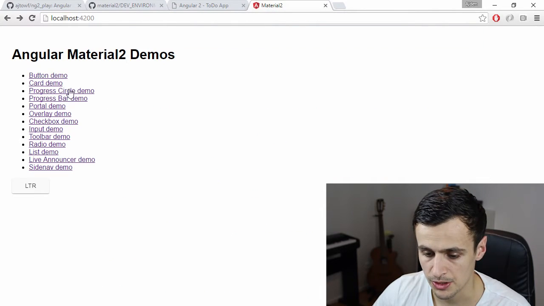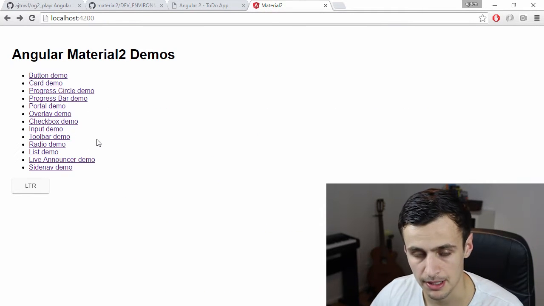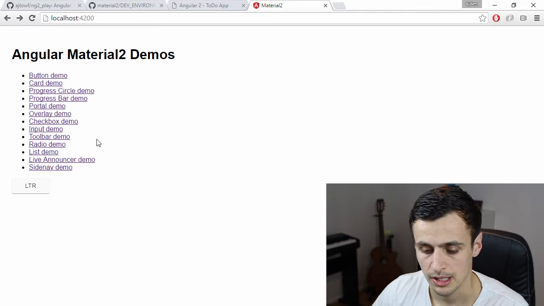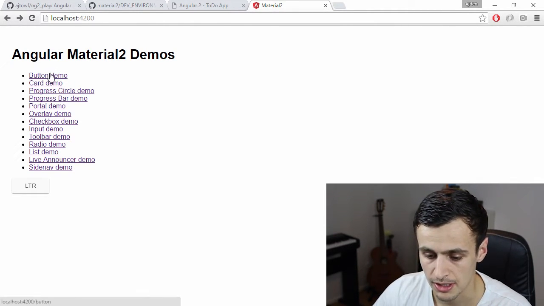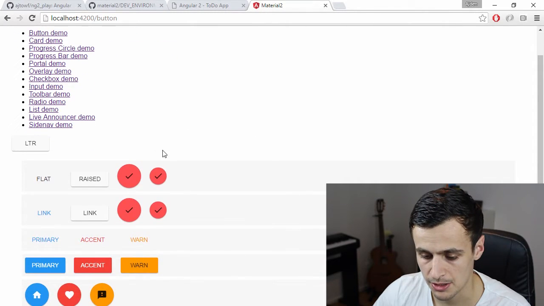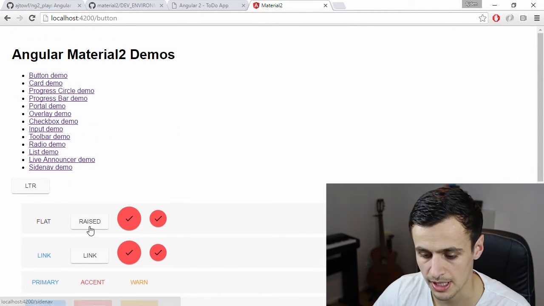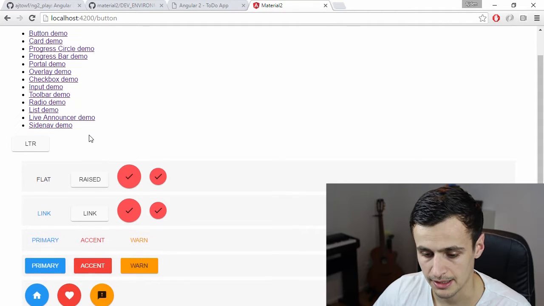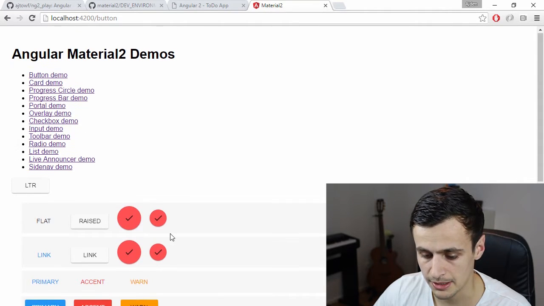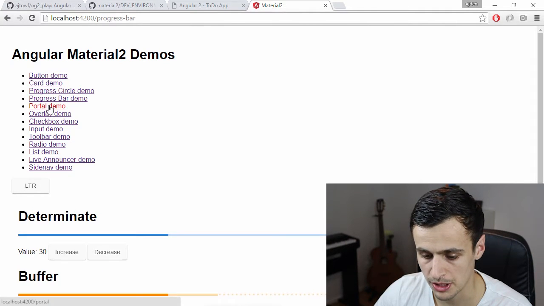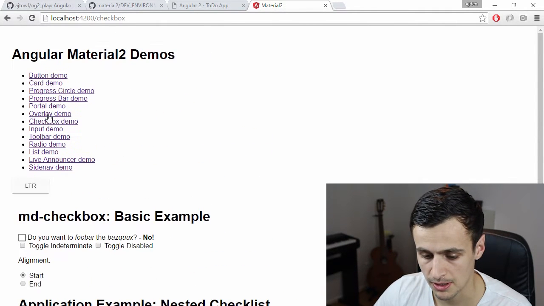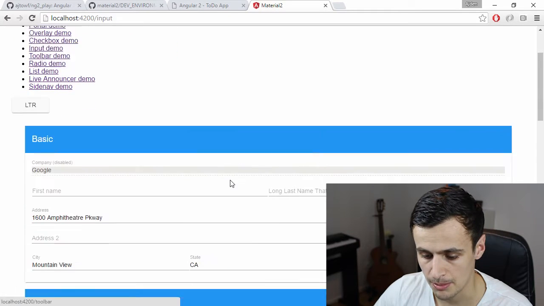And if we open up the browser, we can see that the demo app is really simple. They really try to narrow it down to each component. So we can see we have a couple of components here, and if you visit each page, these are simply routes that will display the demos in an outlet down here. And we can see how the button components work, what they look like, and we can actually see them in action, which is pretty cool. So you can see the checkboxes here and the input demos.